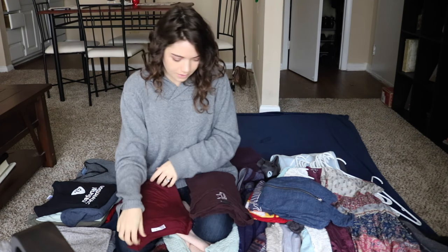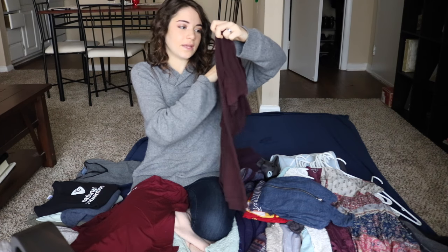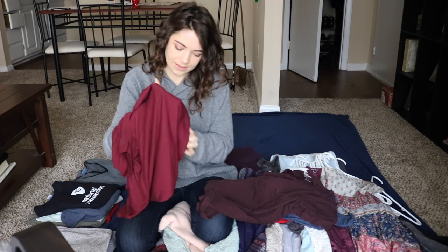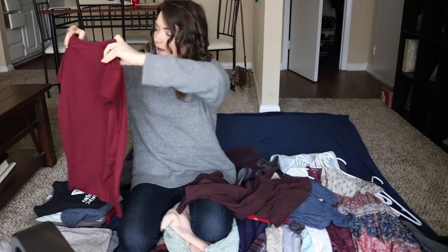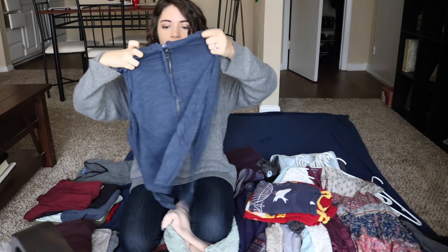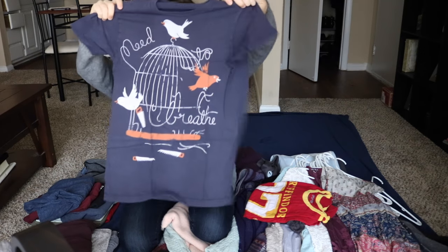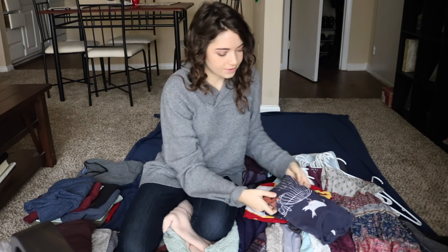I have two maroon t-shirts — slightly different colors but not super different. I feel like I should probably not keep both of them. This one says it's an organic cotton blend, and this one is polyester and rayon. I think the polyester-rayon one might actually be more flattering, so I'll donate the organic cotton one and keep this one. We have this little hoodie, which is soft and comfortable, but literally made for somebody who's 12 — and that's when I wore it, so I don't know why I still own it eight years later. This is a casual shirt from one of my favorite bands, so I'll definitely keep that one.